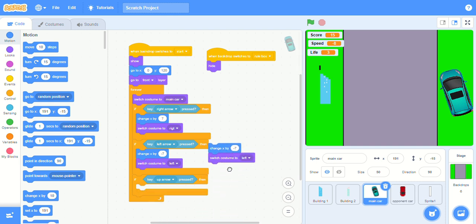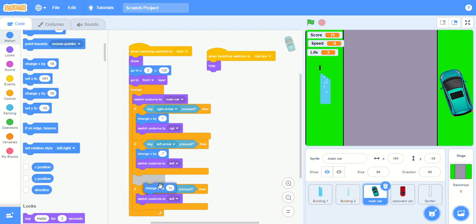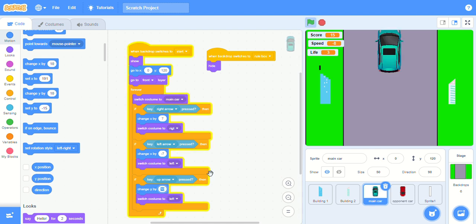We need to remove this change x and take change y. Change y by 7. That's it. Now switch costume to main car.